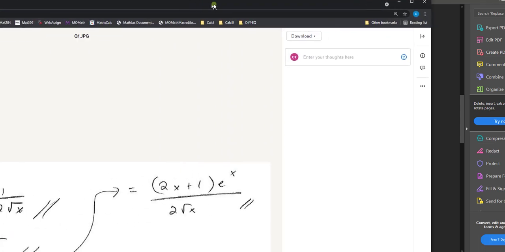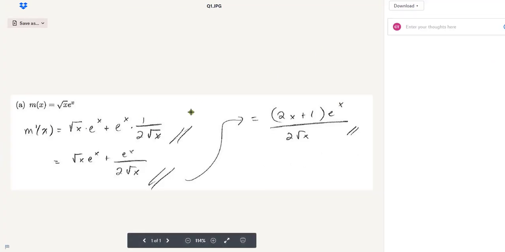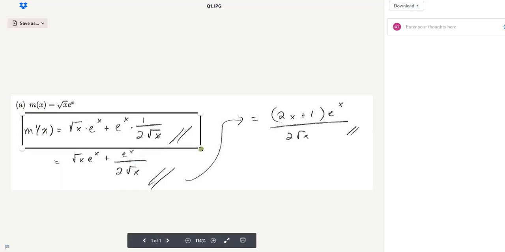I do want to point something out on these solutions, and that is that as you're working through these, I went ahead and gave the answer many different ways. I did say in the directions do not simplify, so you do not need to do these simplification steps. But go ahead and give it a try, see if you can follow along the simplification steps that I gave. But again, for me, the most important thing is being able to do the calculus step at this point. And then if you want to keep practicing the simplification, but whenever I put those double underline marks, that would have been a sufficient place to leave your answer.